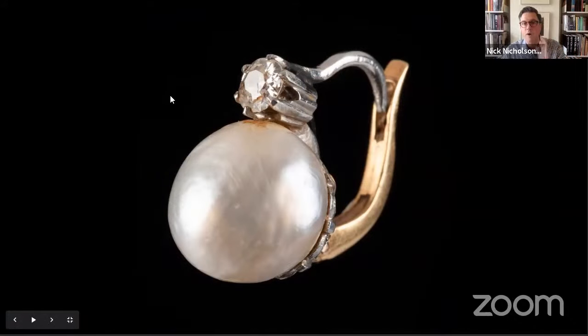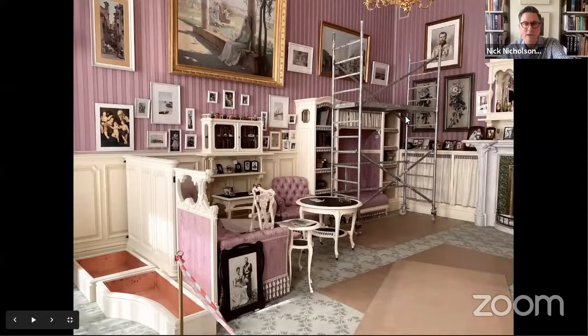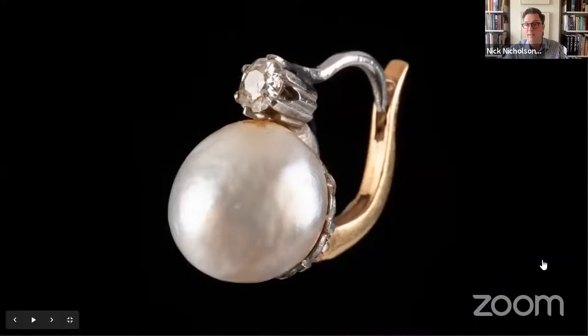There are photographs of her wearing these almost every day. In the Mauve Boudoir, to the left of the mantelpiece but to the right of one of the wall seating areas, you can see right there, that little library nook, right in that back panel where you can see the cursor, was a safe where the Empress kept her jewelry. And it was hidden around the corner and behind. And so that's why we have some images of jewelry associated with this room, because it's where Alexandra kept her personal things.